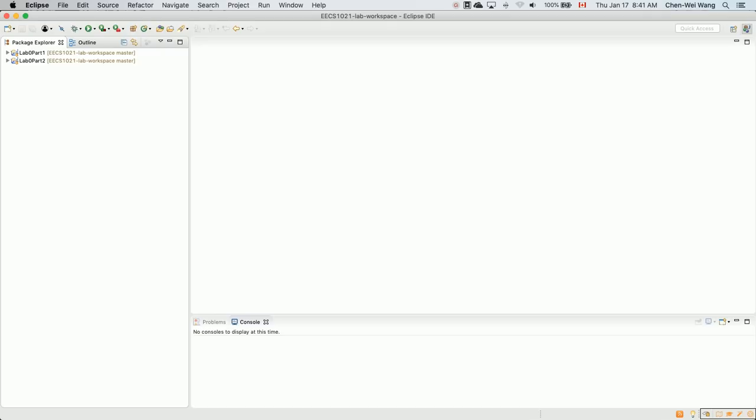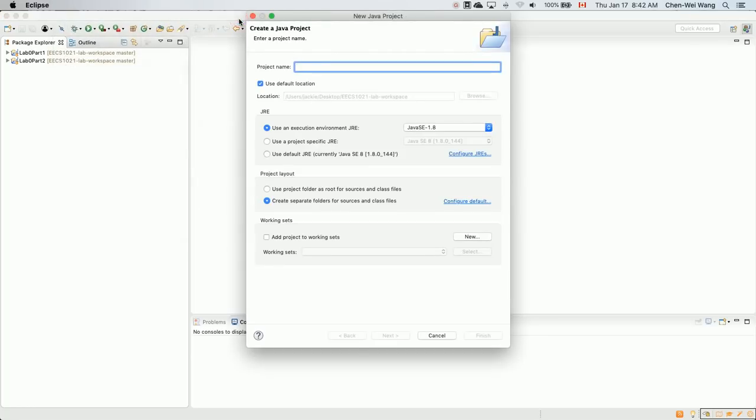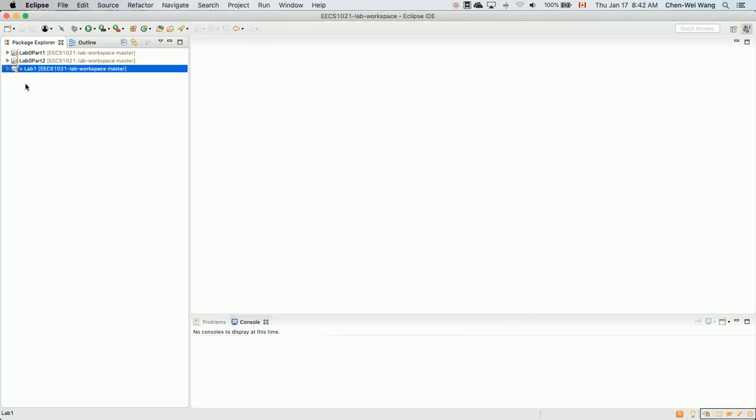Okay. So let's create the project first for this particular lab 1 to begin with. You can go to File, New, Java Projects, and you can type, let's say, lab 1, the current week's lab. Okay, you can say Finish. Okay, we got a new project over here. Of course, I'm going to rely on you to actually push, add, commit and push every change you make back to your GitHub account, the private one.